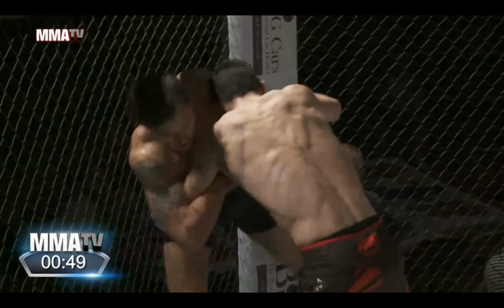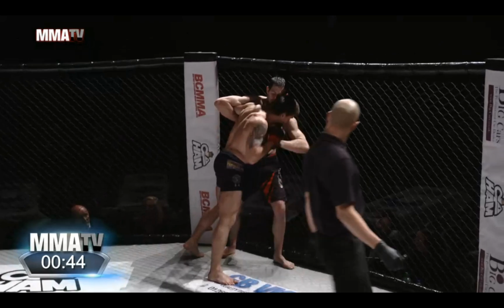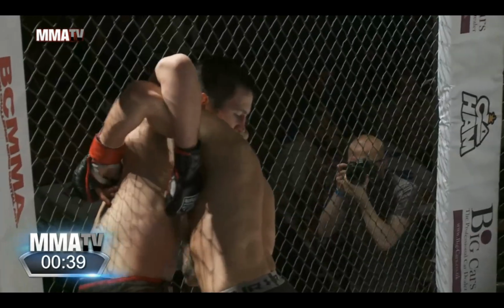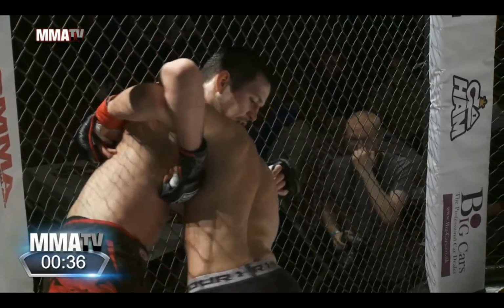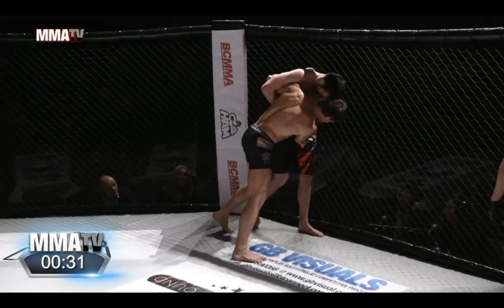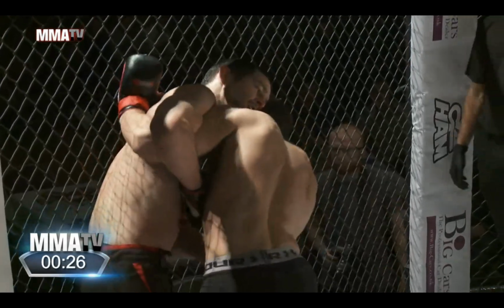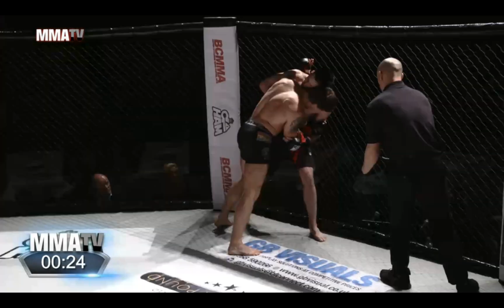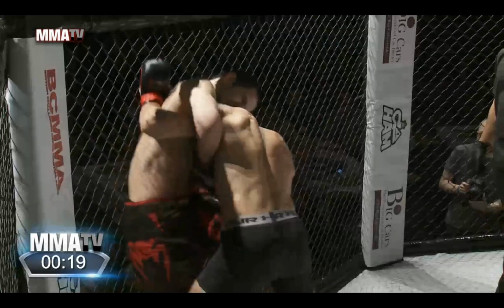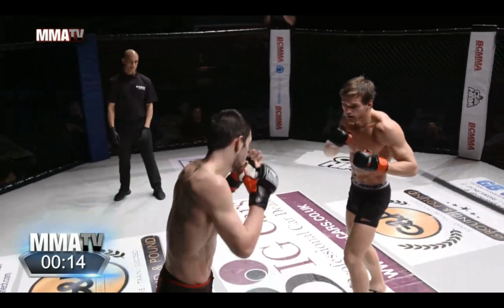Caught that body kick. Lodoen very strong there. Oh, he's turned him in now. Treny pressed against the cage. Lodoen doesn't seem interested in working for the takedown from there though. He looks like he's setting up for knees. Looks like he's happy grinding it out here. There's a knee to the body. Two fighters hand fighting, just exchanging those knees on the cage. Just about 30 seconds left, and Lodoen landed a nice knee to the body, but Treny fired right back.